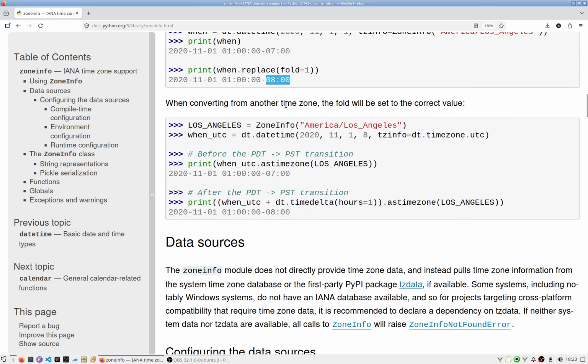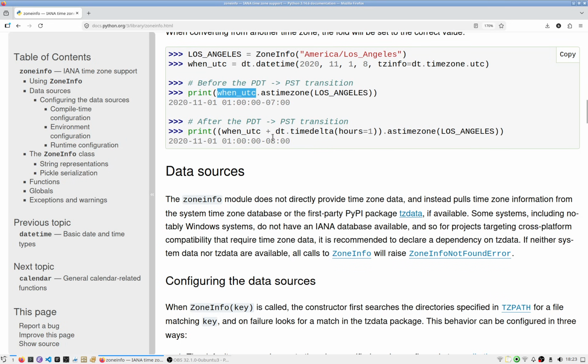When converting from another time zone, the fold will be set to the correct value. So we have a datetime here in UTC. Now we take this UTC and we convert it to PDT, that is the Los Angeles time zone.